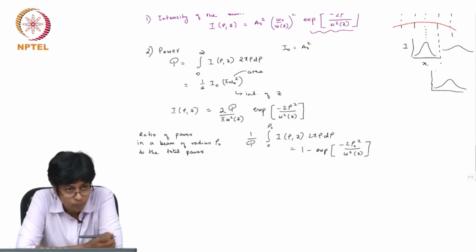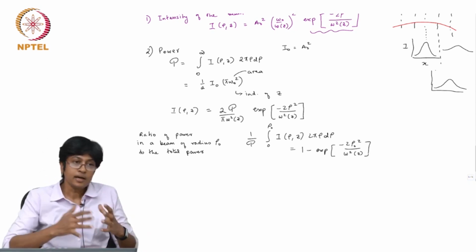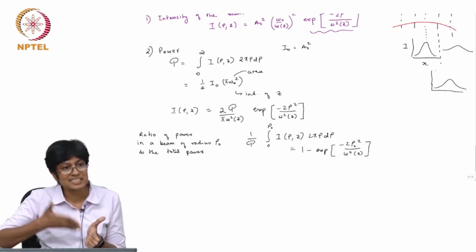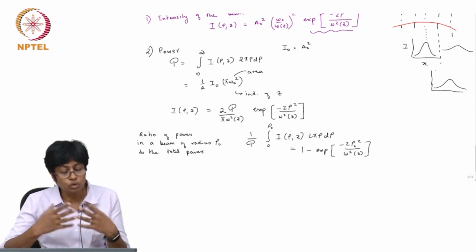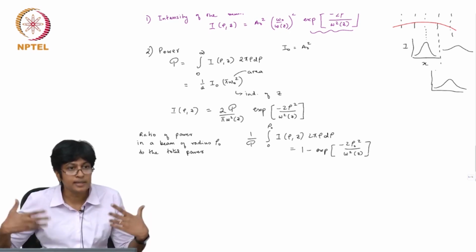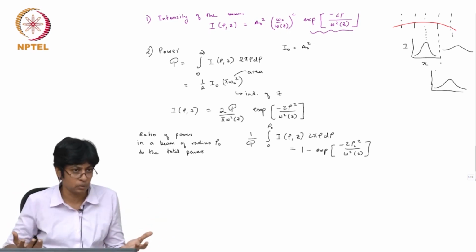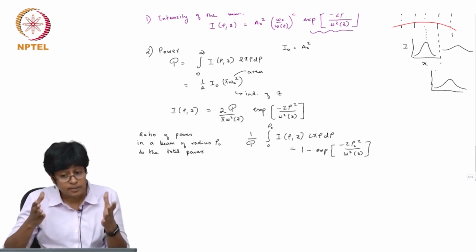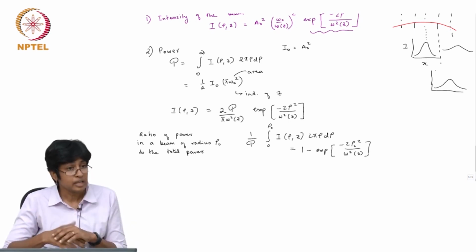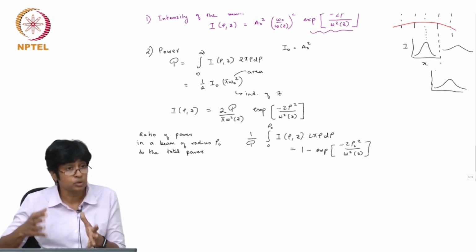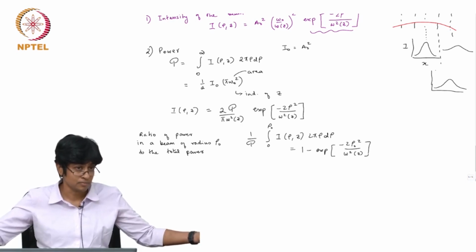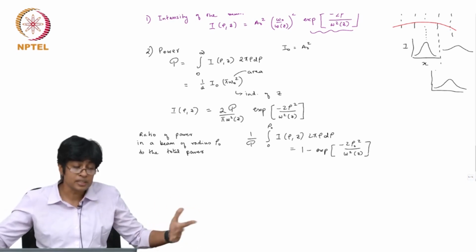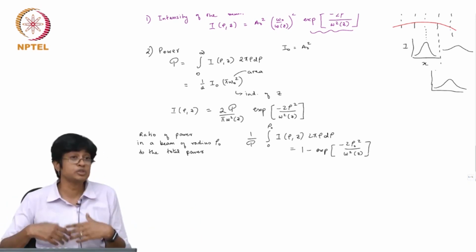Now, why is this important? We are always interested in building as efficient systems as possible. You don't want to generate a beam and then lose half of the power of that beam. You want to ideally always use all of the power of the beam. If I look at this expression for a Gaussian beam, ideally, if I want to use all of the power, since my Gaussian beam goes to infinity, I might say my optics has to be infinitely large to capture all of the power.